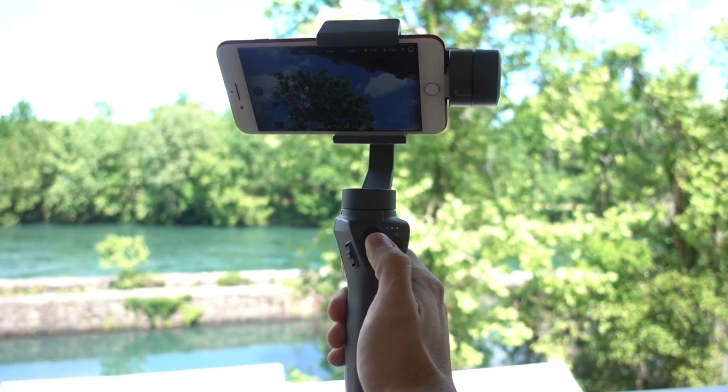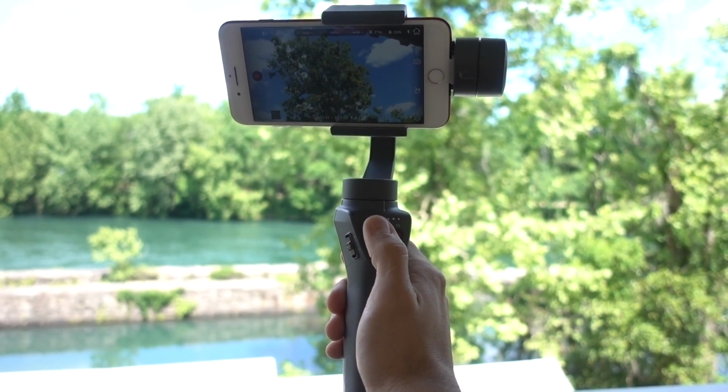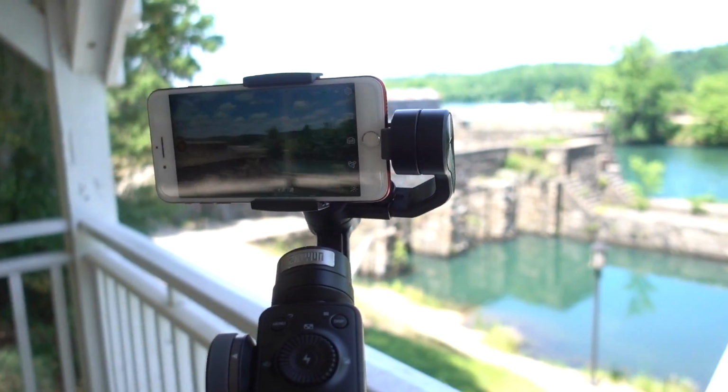Now I do think that these gimbals are aimed at different segments of the population. The DJI Osmo Mobile 2 is more of a simple to use for everybody that just wants to get out and do some smooth footage with their cell phone. That's what this one's for. While the Smooth 4 is more for people that want to take their mobile filmmaking seriously and have a lot more manual control over their images and their video.